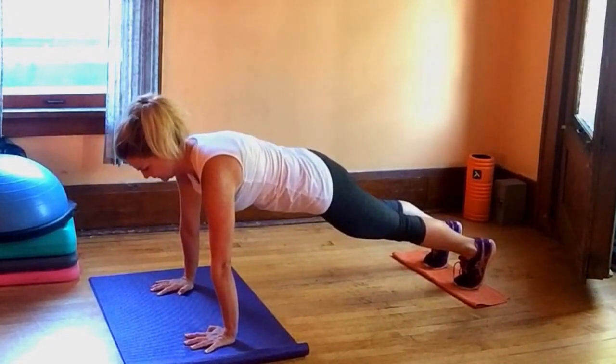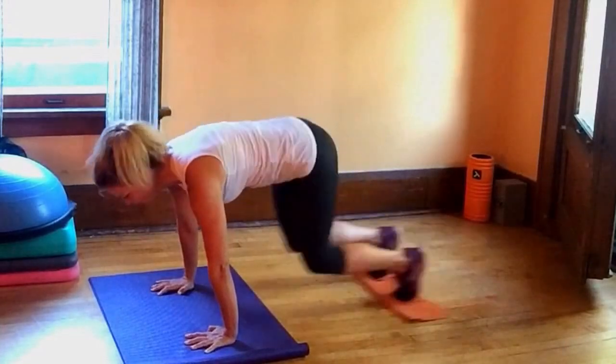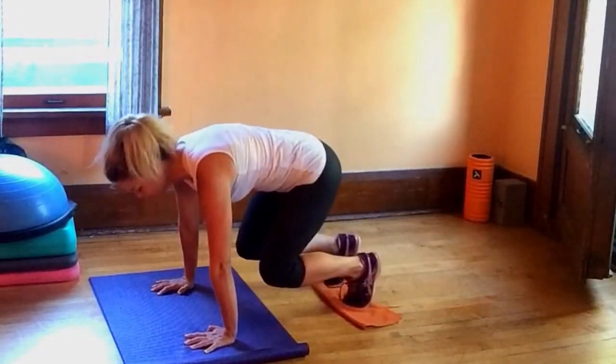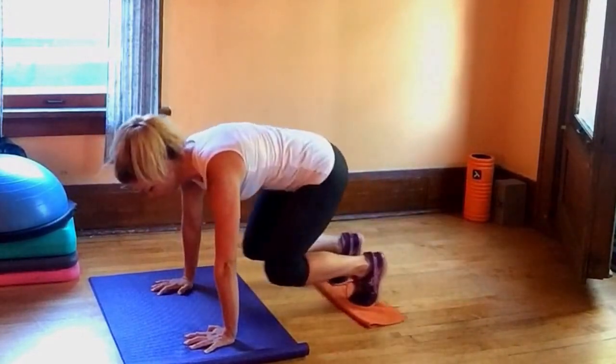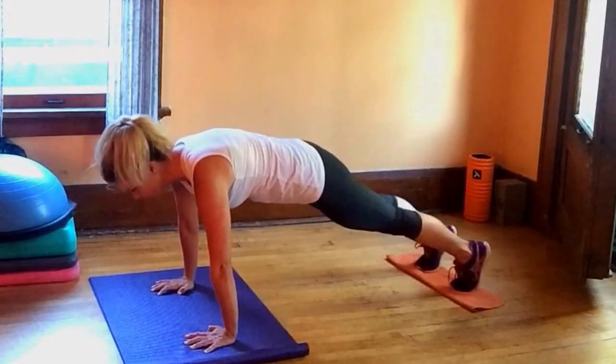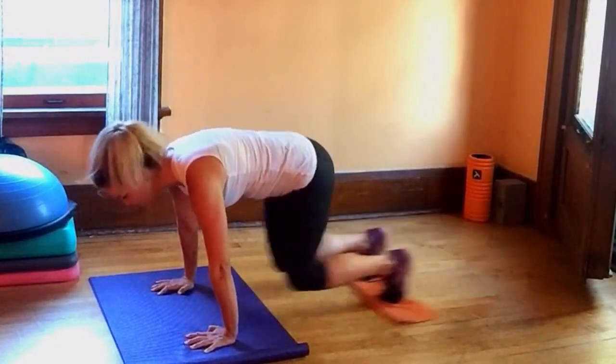Grab a towel and place it under your feet and assume the high plank position with your wrists beneath your shoulders. Contract your abs and draw your knees up under your belly button. Your arms stay strong, your shoulder blades are pulled together and down your back. Just keep going, 30 seconds of these.